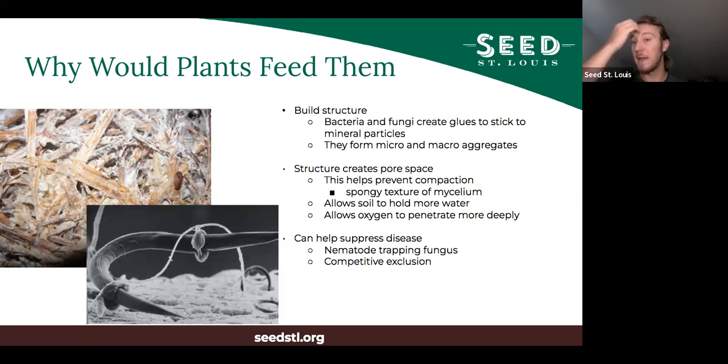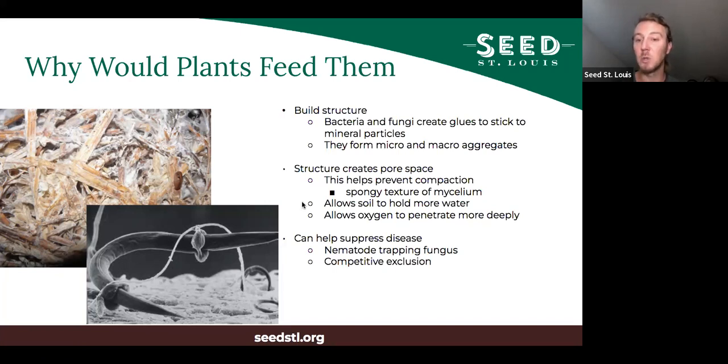That's why, if you've ever been in a forest, not on the trail, but if you go off trail, which I'm not necessarily recommending, but if you're in a healthy old forest and you walk on the ground, it's not hard. It's kind of spongy. It's soft. Part of that is the leaf material on the surface, but it's also the soil itself. And if you dig your hand in, you don't usually need a shovel. You can scoop it with your fingers because it's like a spongy texture. And it turns out that that spongy texture is not because it has the magic loam, mineral components all the time, it's because of these fungi creating these structures and these bacteria creating these structures.